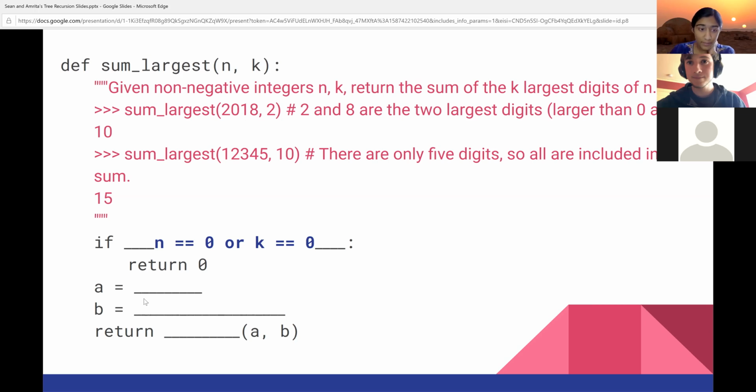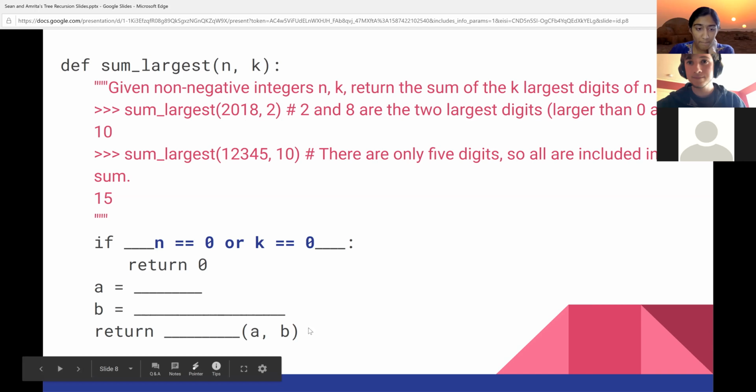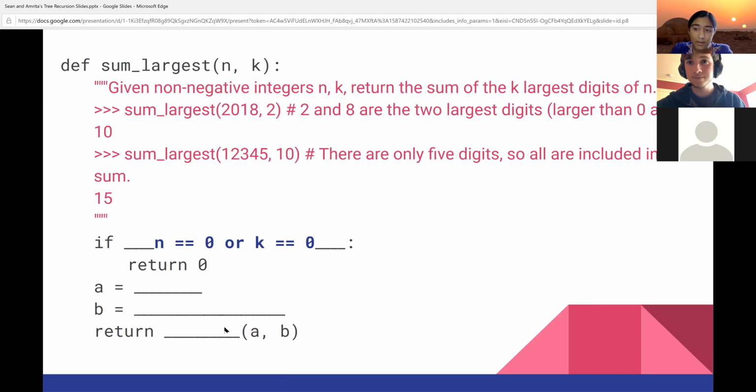And incidentally, we have two lines here that are going to be combined in some way in our return statement. So we know what we want to do is take a combination of A and B. A and B have to be potential solutions or parts of potential valid solutions for this question.